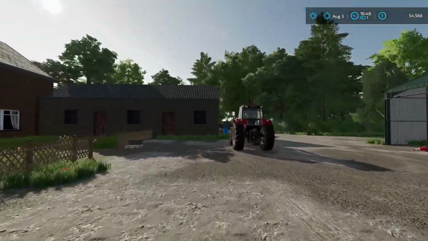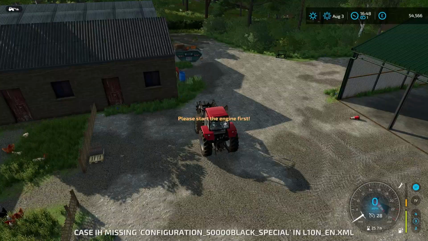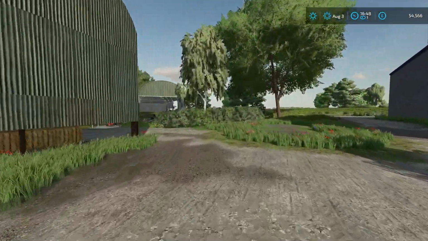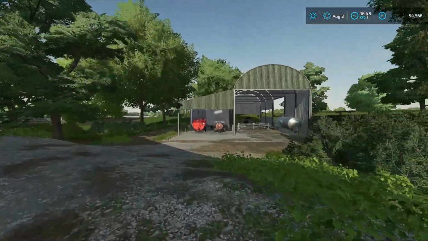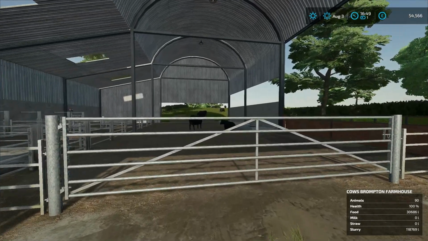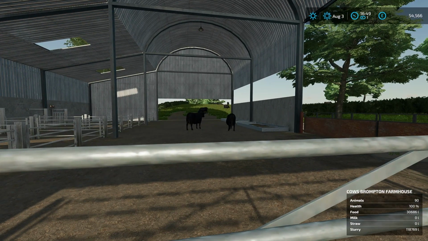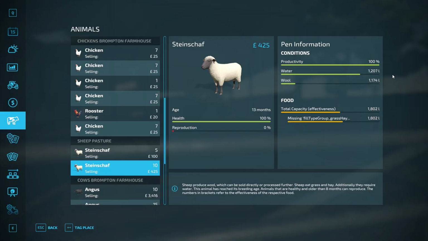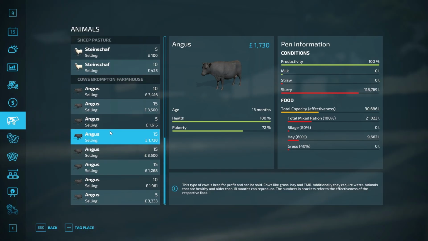Tell you what, we'll check. 25.7 hours we've got on the old Maxim. Maybe it is time for it to go. It shows us down the bottom. We've got 90 animals in here. They've got plenty of food. They've got plenty of slurry. But we'll check everything else, money worth and stuff like that.